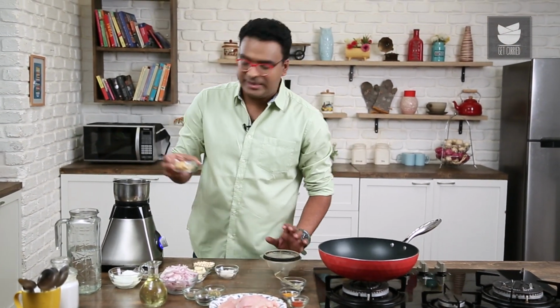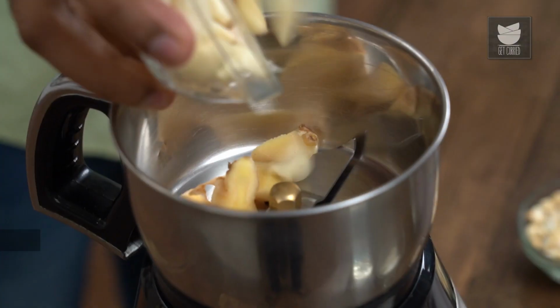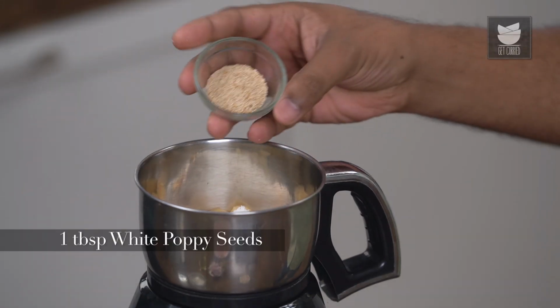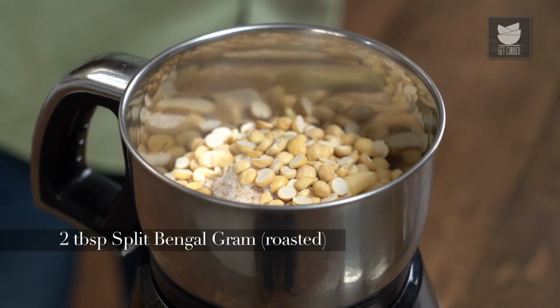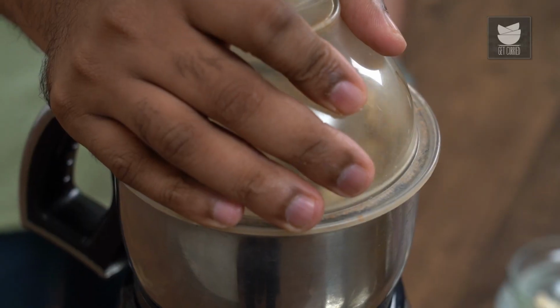First things first, let's make a quick paste of ginger, garlic and some more ingredients. To begin with, of course, ginger by cloves of garlic. I'm adding in desiccated coconut, followed up with white poppy seeds, and finally, gram dal, which is kind of roasted, and this is going to add in a beautiful layer of flavor. Let's grind this to begin with, and then we'll only add in water when required.